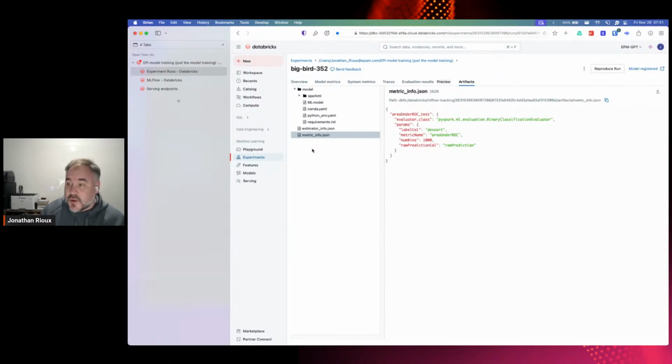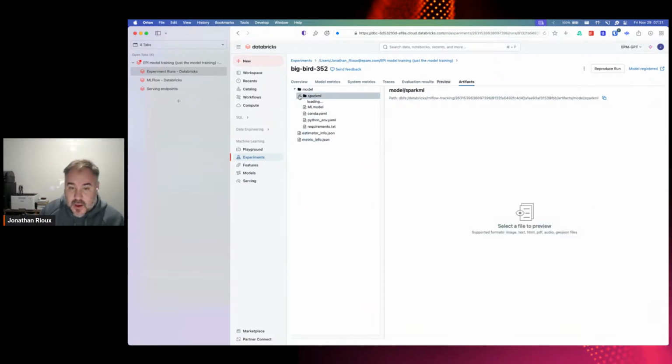So how do you compute, what are the different stages to go from input data set to output data set, as well as how you compute the metrics. Here I'm using PySpark ML. If you were to use scikit-learn, TensorFlow, Prophet, MXNet, you would get different files here. And then the last thing over there is my Spark ML, which is the actual, I don't want to use compiled code, but the actual code that gets me there.